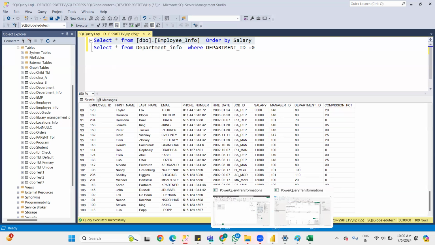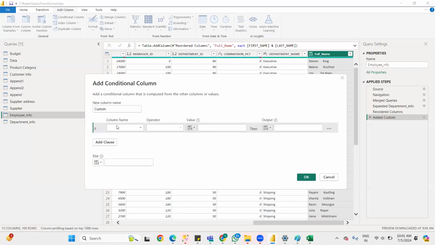So for that, what is the custom name? Define salary type. What is the column name? Which column are we going to analyze?